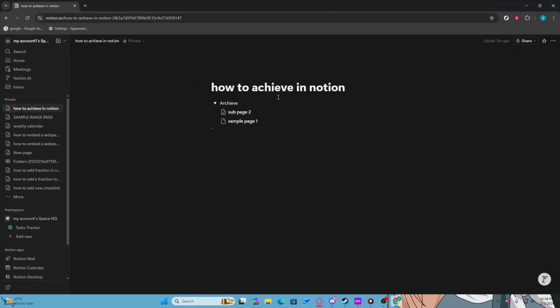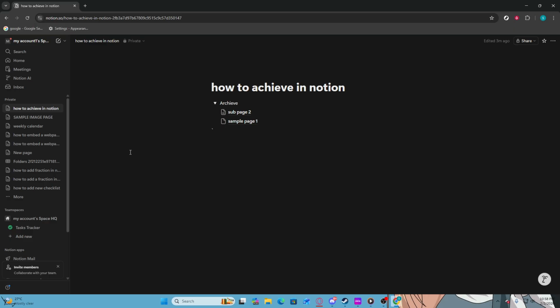Once the Notion homepage loads, you will see a clean interface with options to sign in or create a new account. If you are already a user, click on the sign in button located at the top right corner of the screen. Enter your credentials when prompted and proceed to log in. After successfully signing in, you will be directed to your Notion workspace.